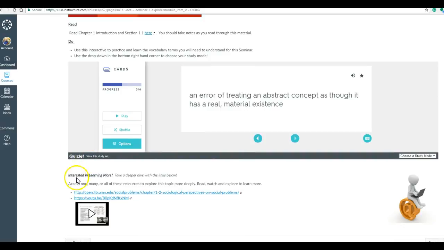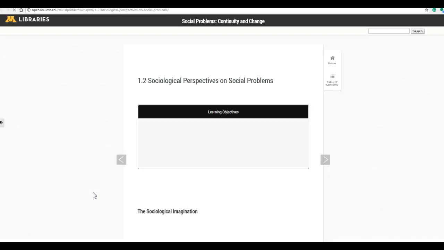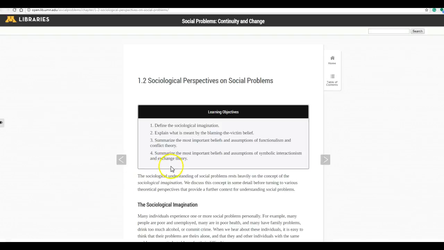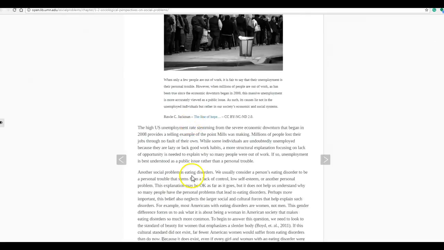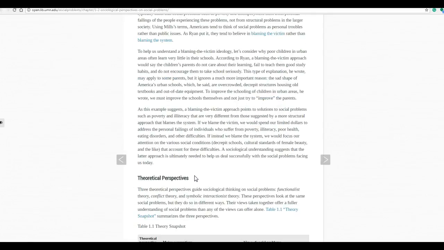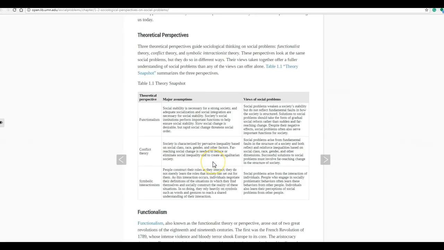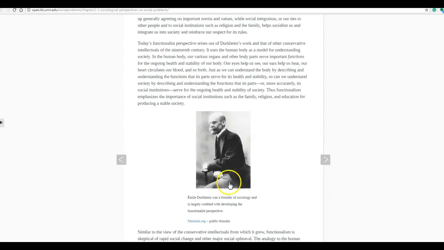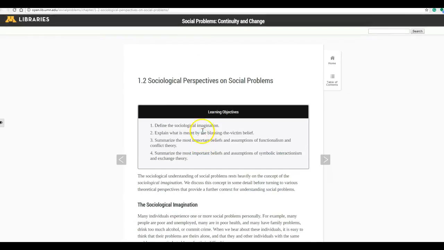Now, down here in the Interested in Learning More, you can always take a deeper dive. Nothing that you're going to have is going to come directly from here, but these are great things in order to strengthen what you know, all right? So here is a link, and it has the sociological perspective, all right? So it kind of lays it out for you, and it takes a deeper dive in that. There are times that I may have you look at these and answer questions on those, but for the most part, nothing in here is absolutely assigned, but it's more or less optional, all right?